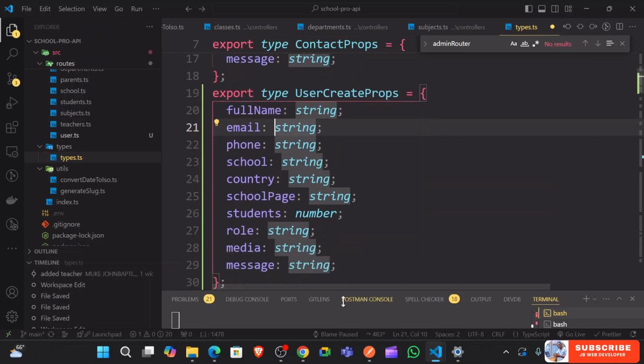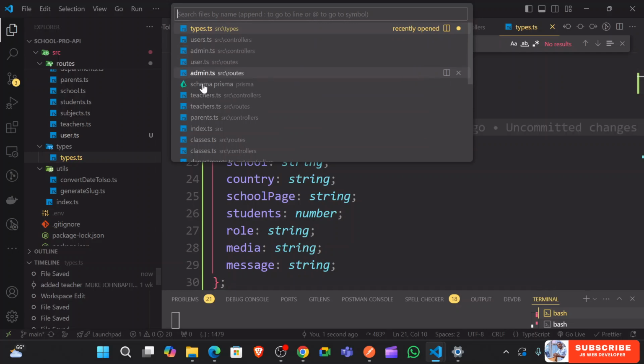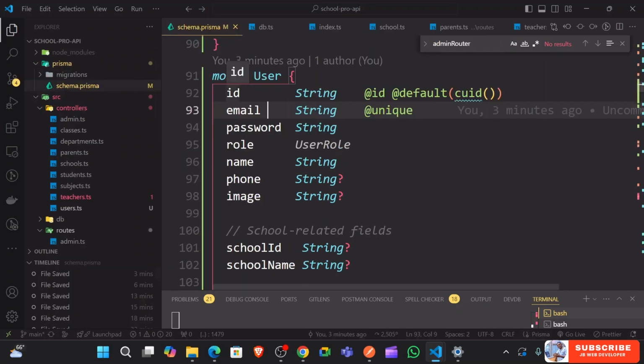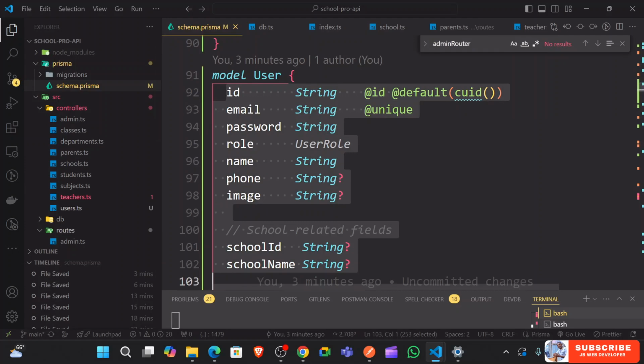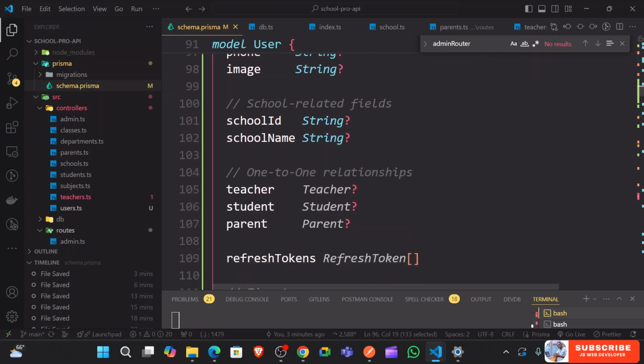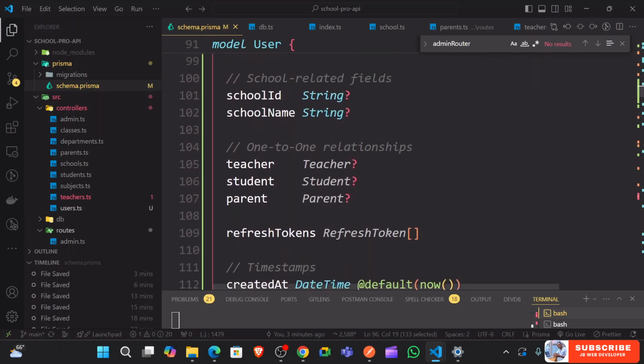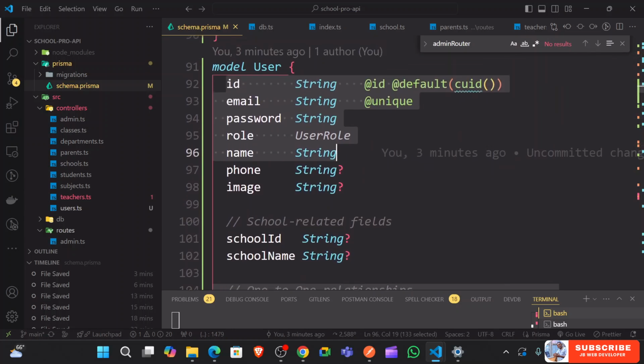In the user create props, what do we actually need? I can get those from the schema. I don't even need the image, so I'm just going to copy this.